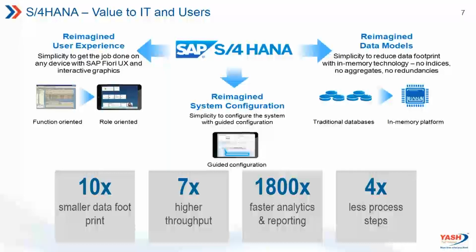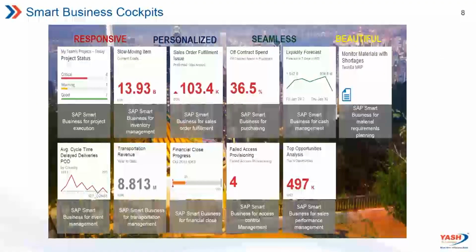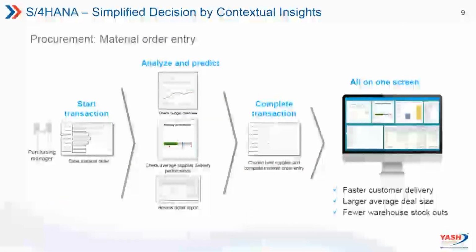And even the system configuration has completely changed, wherein a lot of T-codes or steps in SPRO can be done away with, and you would have a completely guided configuration with a next-next kind of setup. This is how some of the intuitive, insight-driven apps and cockpits work, wherein people can, at a look, know what is right and what is wrong. The colors, the numbers and the metrics give a straight away insight. From there, they can focus on what has to be corrected quickly, get into that particular app and take the necessary actions based on the insights provided.